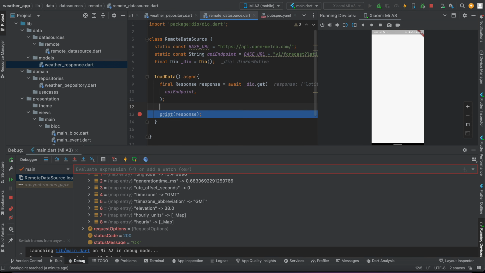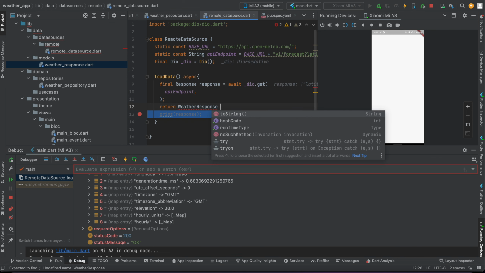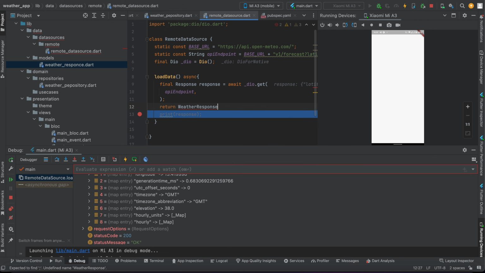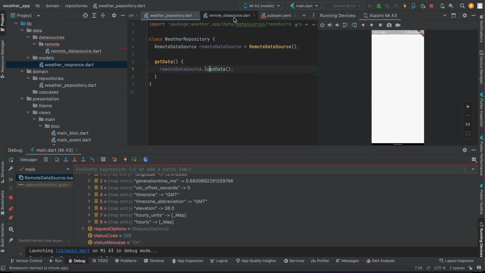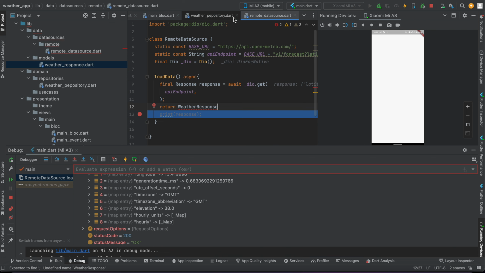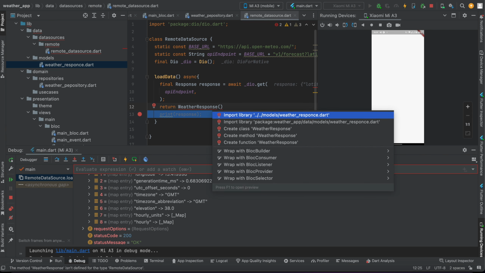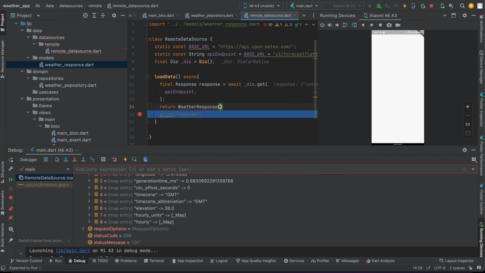Okay, and we can just return this weather from JSON.